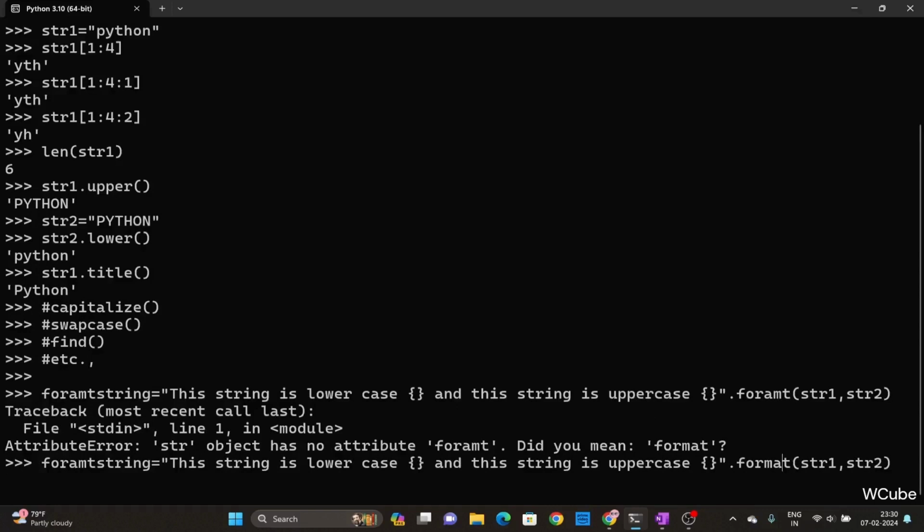And then, yes. Now we print or call the variable format string.